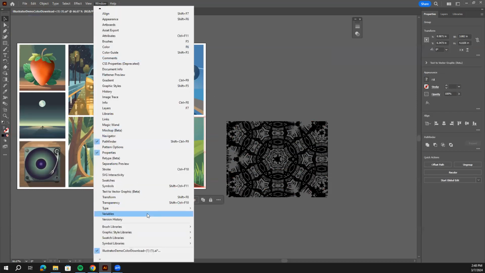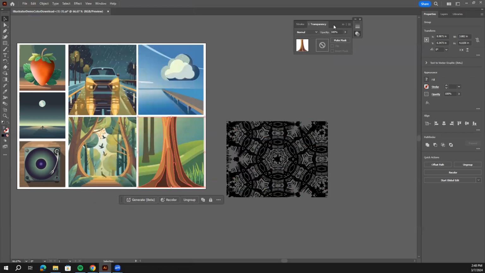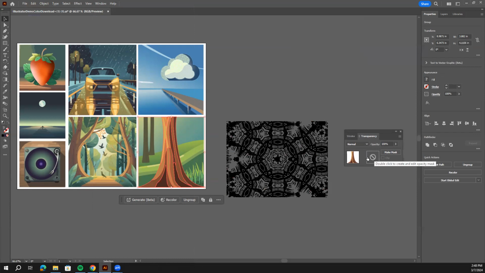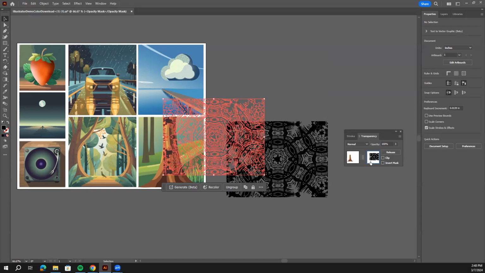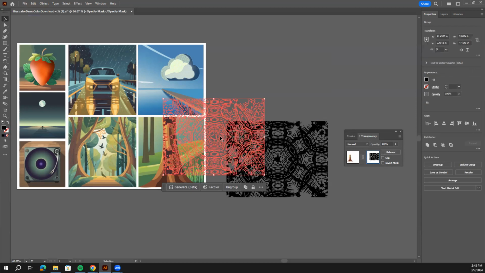I'm going to go into Window, and I want to open up the transparency window. So if you're selected on your tree, you should see your tree in here. We want to double click on this opacity mask. So double click. Your tree will disappear. Don't worry, we just need to uncheck clip. And then if you've copied and pasted your texture here, like you should have, make sure you're selected on this box. You can see the blue path around mine. I'm just going to hit Control V, and it pastes it into that transparency mask.